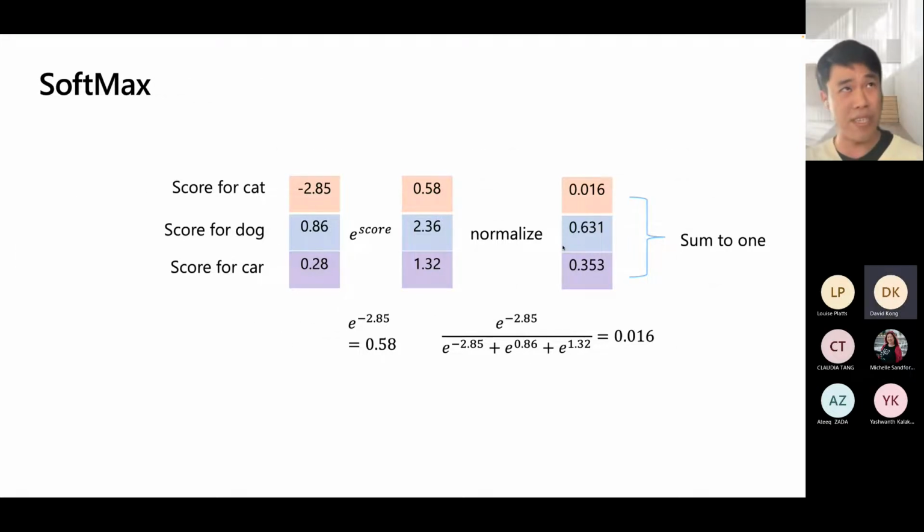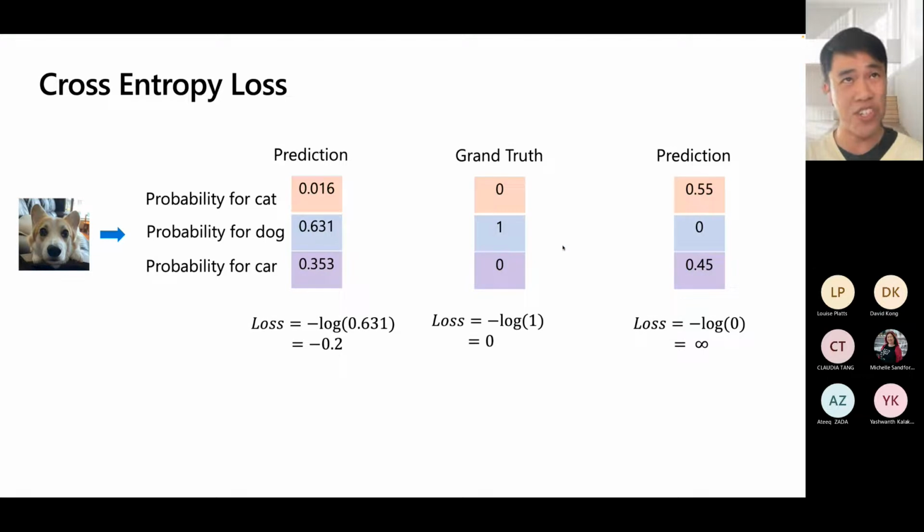And then the third step is to go into a loss function. It's nothing really fancy here, where we simply take the log of the ground truth prediction. For example, we have 63% for the dog, and then we just take the log of it. Then we will get minus 2.1 and minus 0.2, and that is the loss for this prediction. And that makes sense, right?